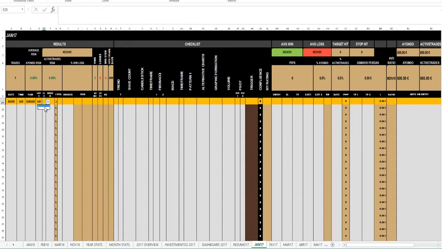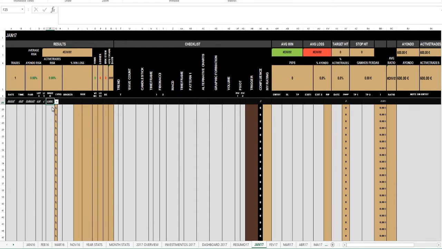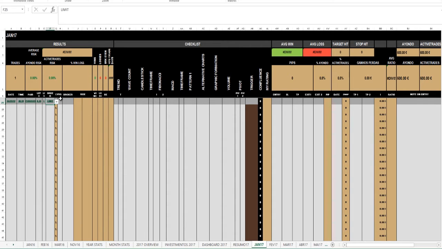I put in if it's long or short. I have limit orders, market orders, and when it's cancelled, it turns black. I usually use limits. Now let's see, imagining I would go with 1 to 100 on Ayondo. Let's do another one, like a short one, another day, on any other pair.